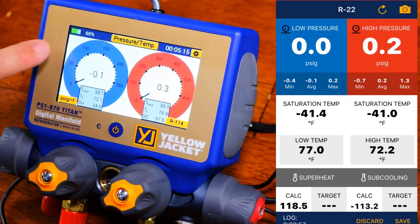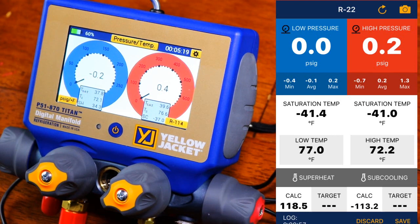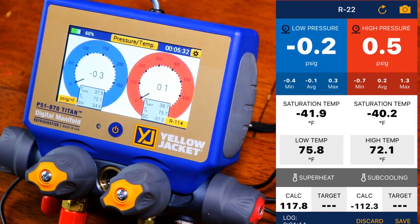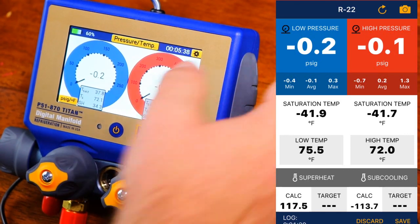I'll also note that these gauges started on 70% when I got them, and I've done a little bit of testing, and now they're on 60%. The battery life seemed pretty decent when I was using them — you guys in the field can confirm that. Also, you can lower the brightness level, and I'm sure that will extend the battery life if you're having any issues keeping it long enough.